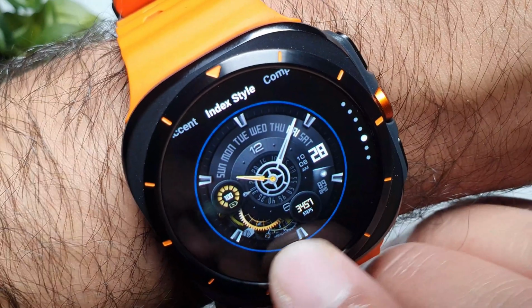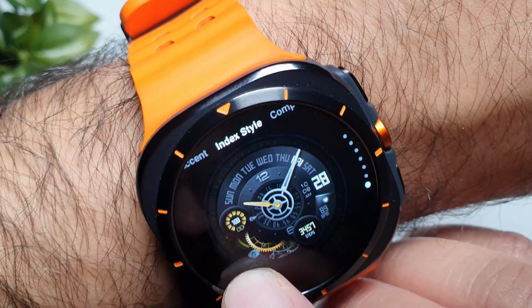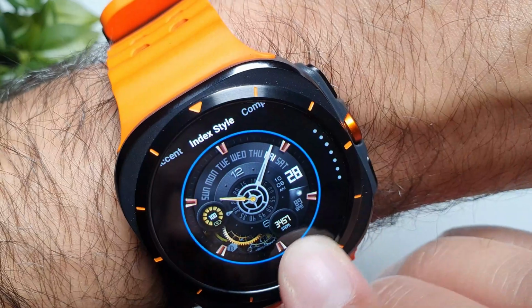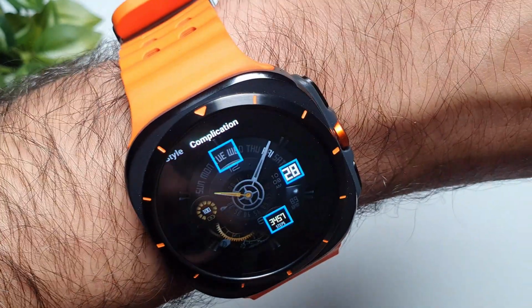So I'm gonna go with this dark look, and then we have index style. Again, you can change the color and you can turn them off as well. So I like this one, but I also like this golden color to go with black. So let's select this one, and then we have complications.